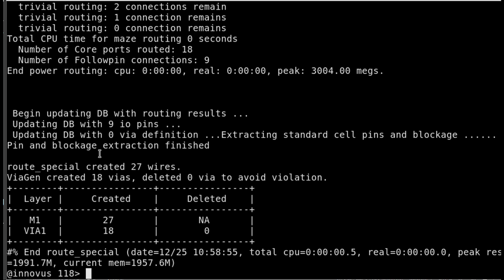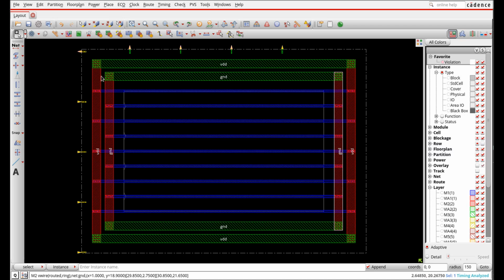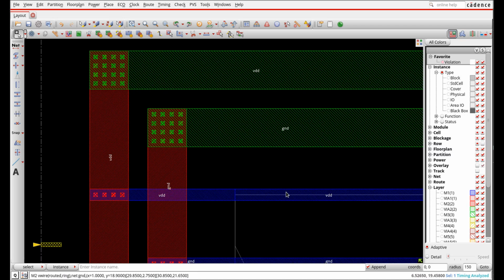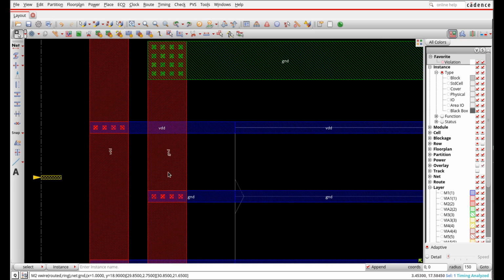And it took a few seconds. Again, these things can take a long time if we have a big floor plan. It says it created 27 wires. It tells a little bit about it. I guess that we don't really care about most of what it says up here in the log, but we do care about seeing what happened in our design. So let's go back over to our design and look. We now have these nice metal 1 layers of VDD and over here, of ground, and they go over and they connect nicely to our rings, and everything looks nice so far.